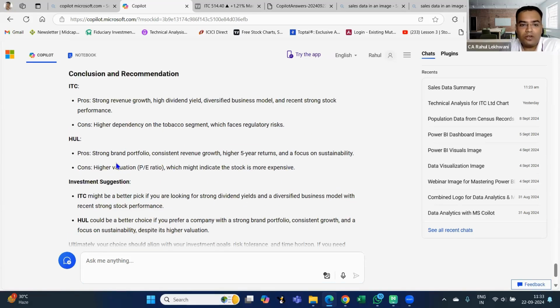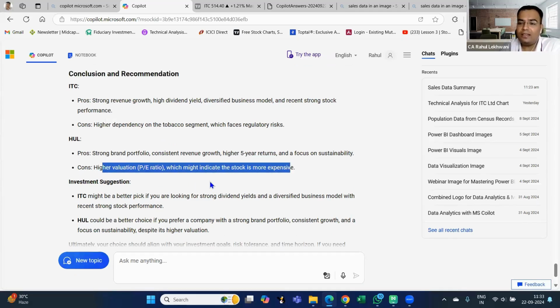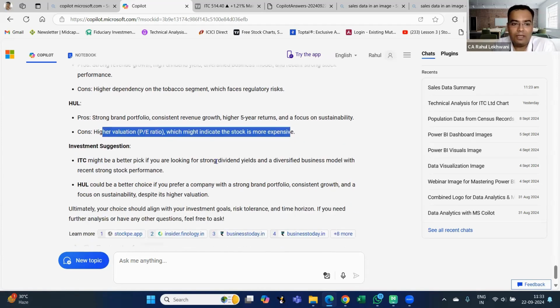Can you see this? This is what I was talking about. The P/E ratio tells me that the HUL stock is expensive. This is what I was also telling you. Remember that 27 compared to 59, right? So this is what the system is also telling you. Till now we used to depend on financial advisors to give us this information. Maybe we might be putting a lot of our time into watching news to get these insights. But now even a simple prompt can help me do a comparison like this with the help of AI.